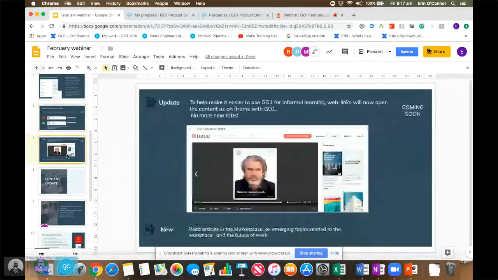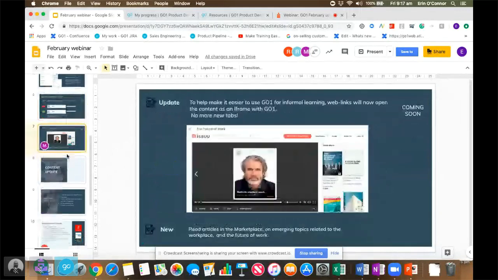And another little update we're making is to make it easier for yourself or your learners to access and use GO1 for informal learning. Now, the first phase of this change is that Weblink content will now open as an iframe within your portal. Really exciting. It means no more new tabs, and it means you can read things like blogs or articles directly within GO1.